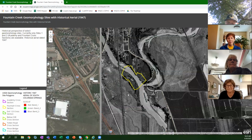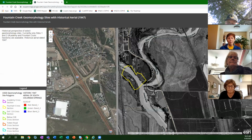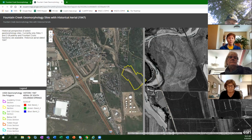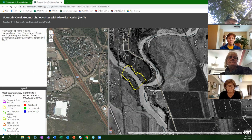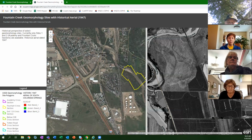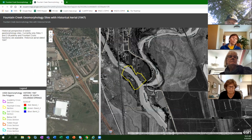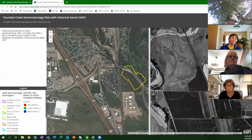It's incredibly stable, and the stabilization is probably coming from this railroad track right here. The creek is forced due to the railroad, and they're really good at hardening structures. This railroad track is keeping the creek going right through this area, so it's actually provided a little bit of stability. It may not do so well for upstream here. It may have some influence there, but historically, this site actually has not changed. That cottonwood, it was there 50 years ago, and it's still here today, hanging off on the edge over here.